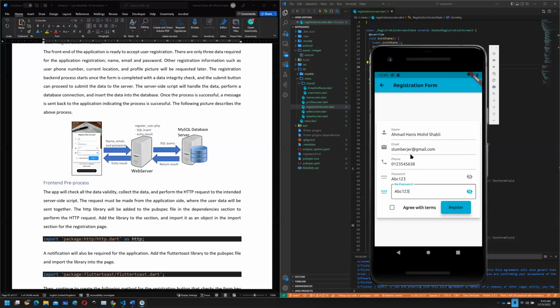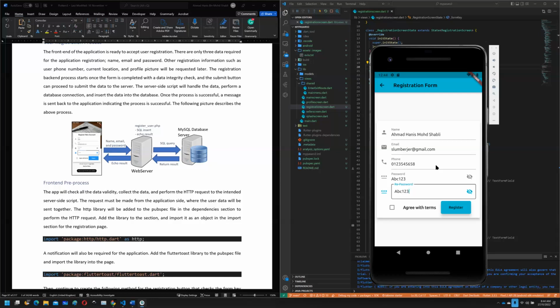If the user enters an invalid email without the @ or without the dot, those can be considered invalid email. Or even the user just enters numbers as their name. You can also check if there's a number in their name. I'm not quite sure if anyone has a number in their name. You can also check the phone number, the length of a typical phone number in Malaysia. So check for the length. And for the password, you also use the password validator, to make sure that it follows the password rules. You need to make sure that the quality of the password is there.